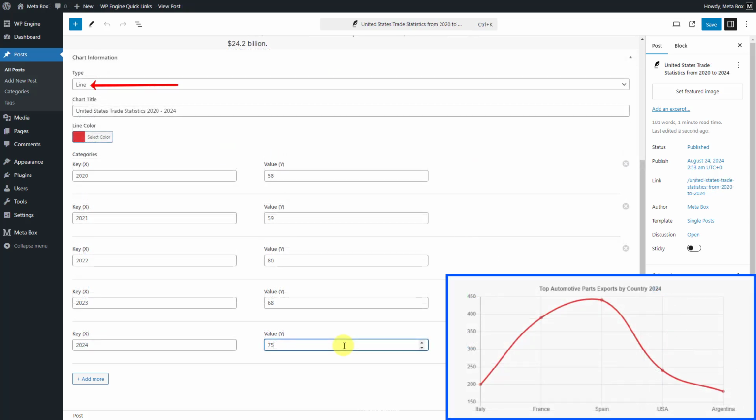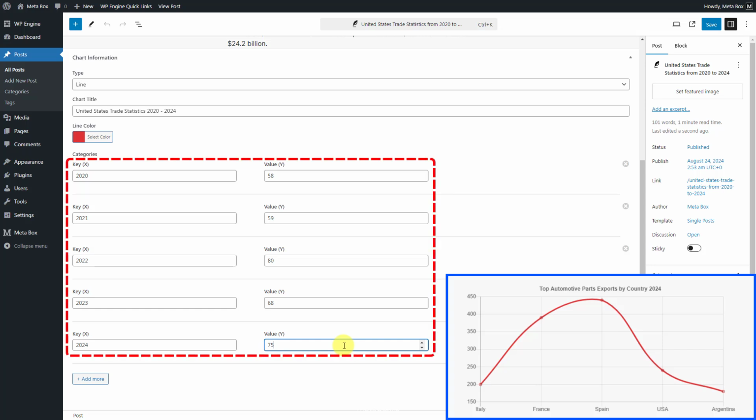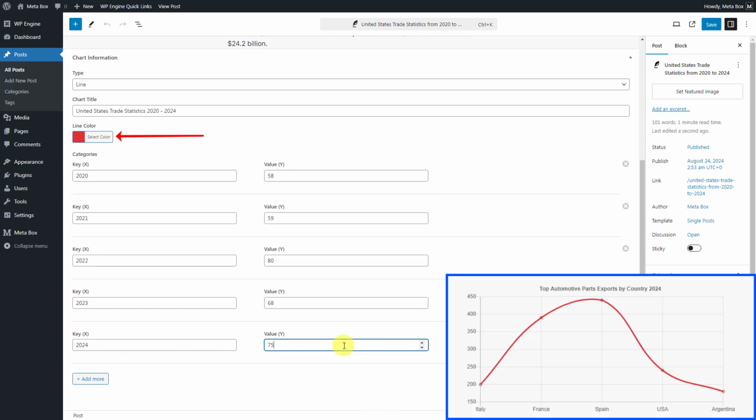For the line chart, there is only one line to illustrate the growth trend. So, besides the keys and values of the object, we need to have a field to pick the color for that line. This field displays only when the type we chose is line. This rule will be set by MetaBox Conditional Logic.